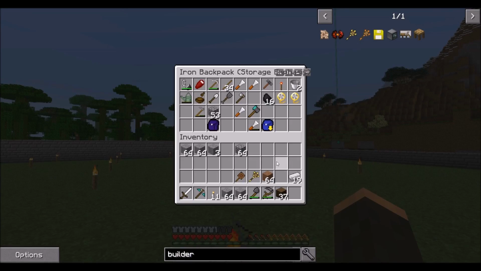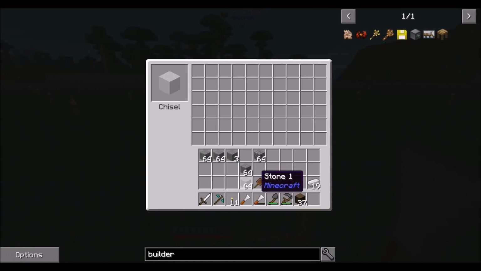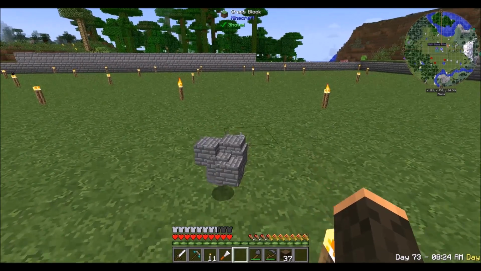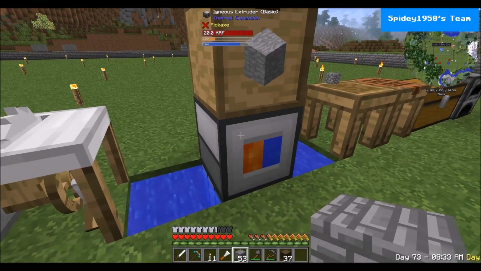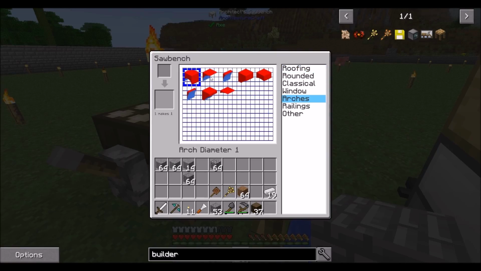So let's go ahead and get our chisel out. I made a couple because I'm probably going to go through them. And we were building our wall out of chiseled brick. Now I want to go over here, and we want to go to arches. And I want to build some arches. Okay. And then I want to go over here.